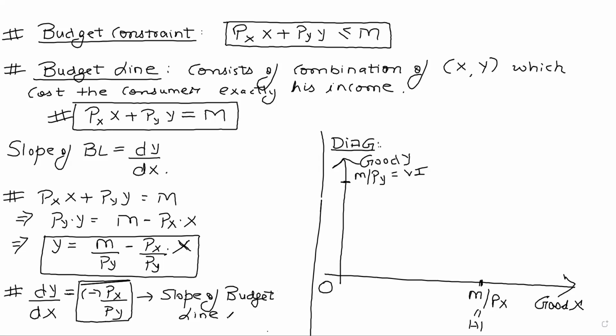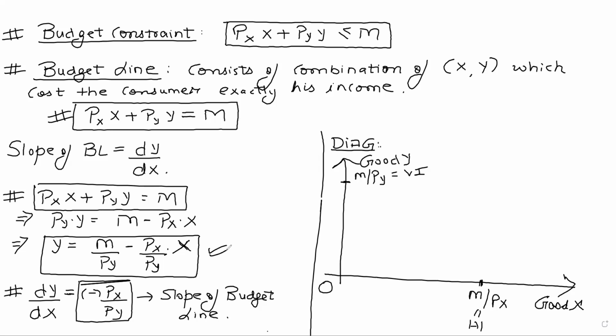So hoping that students have understood how we have calculated the slope. All students should know from the mathematical methods for economics course, when we measure the slope, it simply captures the change in y upon change in x. Mathematically, it's dy by dx. It means when we are given the budget equation, write y in terms of x and differentiate it, you get the slope of the budget line.